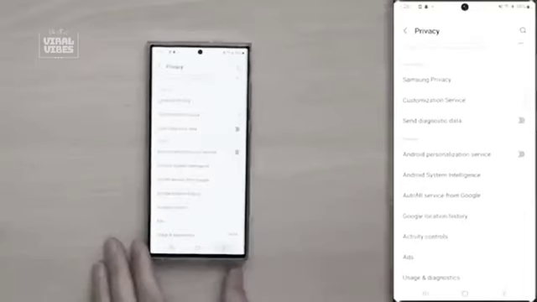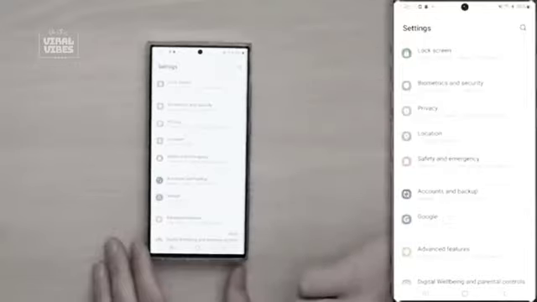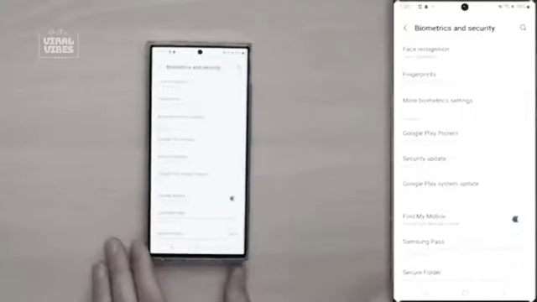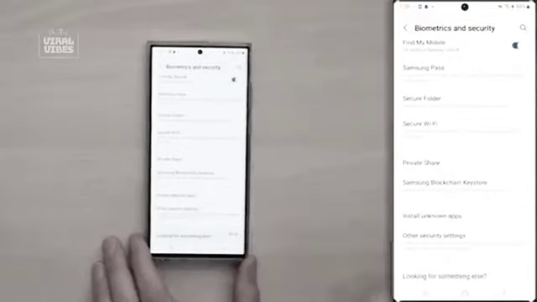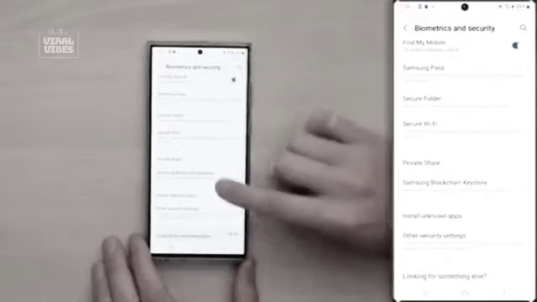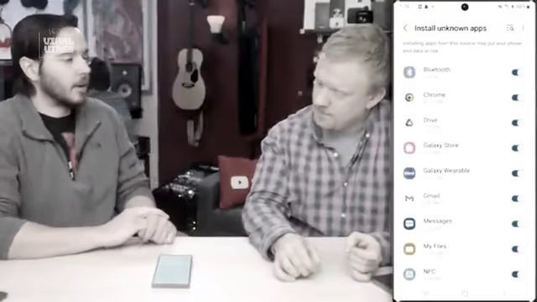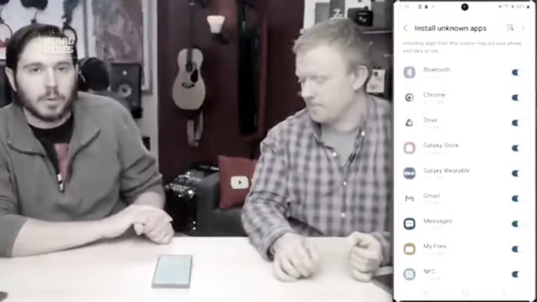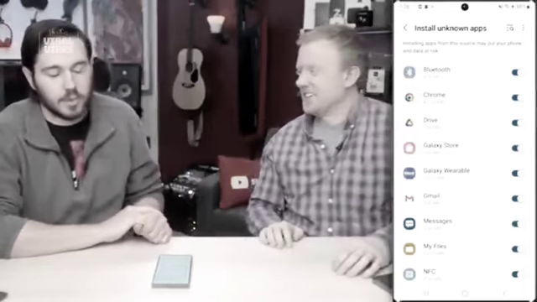Wow. Curious. Let's tap back to the main page of settings using that little back button, lower right-hand corner of the screen. One above privacy is biometrics and security, and then we're going to tap on, after scrolling down, install unknown apps. Tap on that. Which apps do you want to be able to download other apps on your Android without your permission? I'm just glad that these are all on by default. Yes, of course. Yeah, that's good.